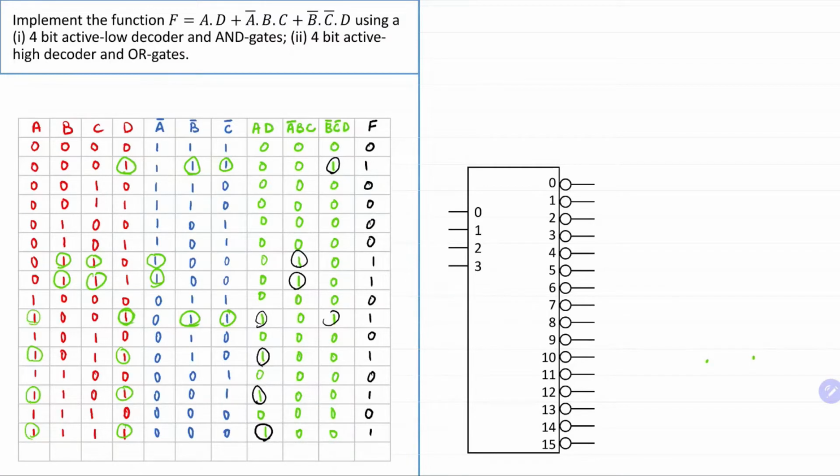Then we're going to implement this using a decoder.